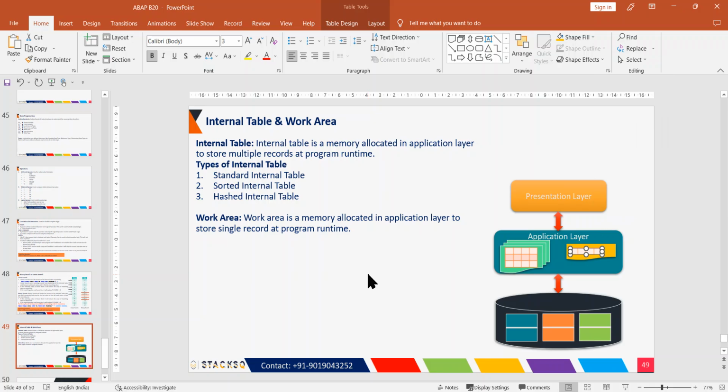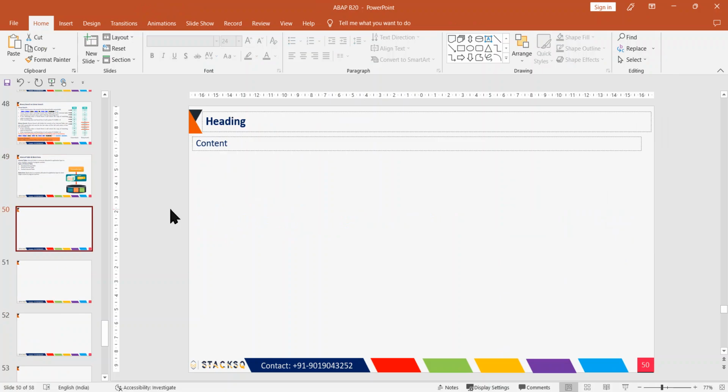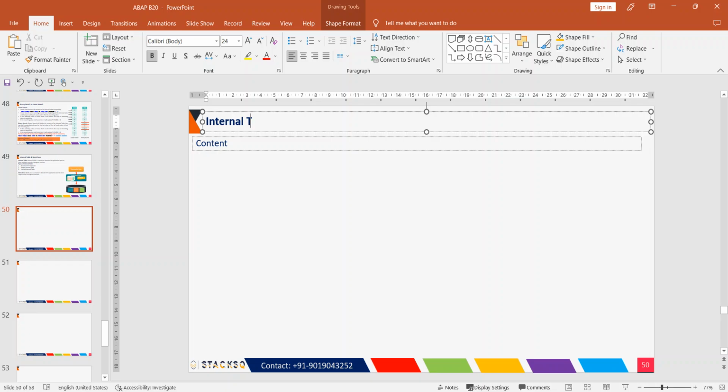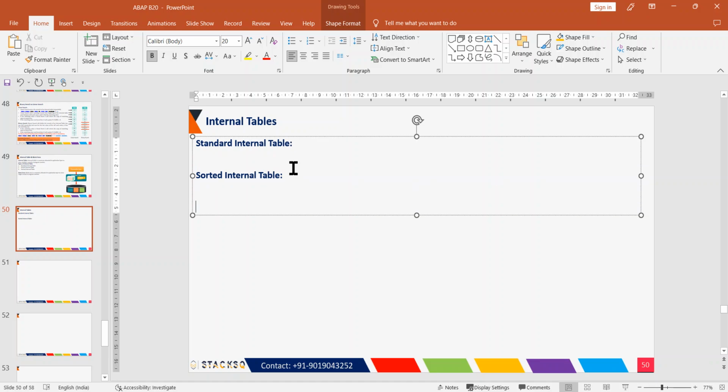Okay. And about the types of internal tables that we have: standard internal table, sorted internal table, and hashed internal table.